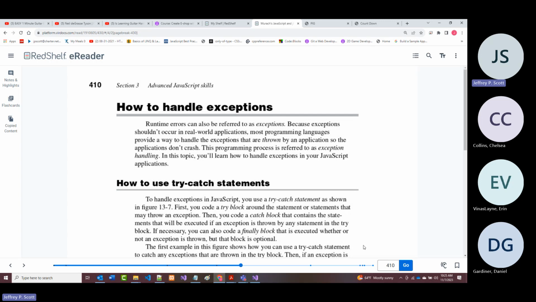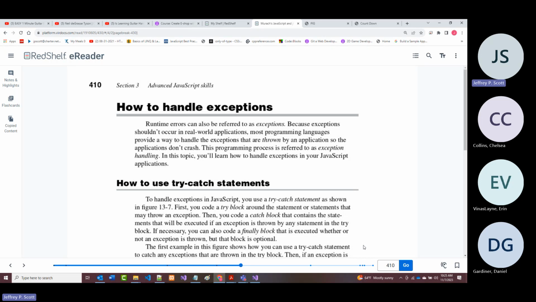In a previous chapter, I believe chapter 5, we had a whole chapter that talked about error messages and debugging. At that time, we talked about the fact that there are 3 different types of errors. There are syntax errors, where you spell a name wrong or something like that. There are logic errors, which are on your part: you meant to add 2 numbers, but you subtract or whatever. And there are runtime errors. Runtime errors are not discovered until the program is running, and they're also referred to as exceptions.